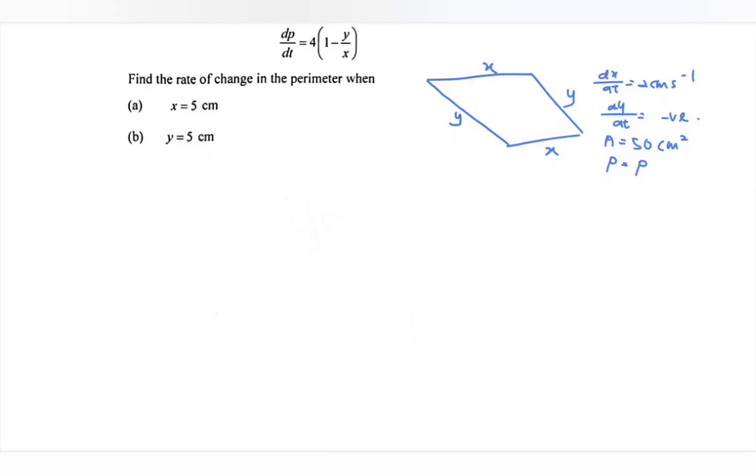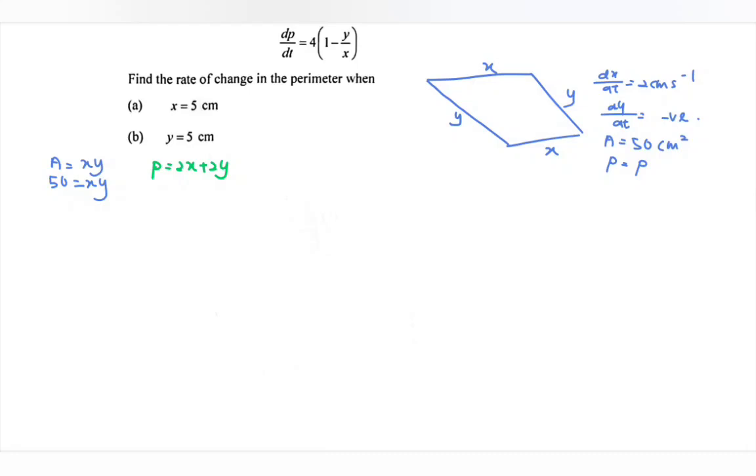So let's begin. Number one, we have the area A, which is xy. So 50 equals xy, that is a constant. Next, we have the perimeter, which is 2x plus 2y. Here they mention that dx/dt equals 2. So what we have to do now is differentiate the situation. My suggestion is to differentiate with respect to t because they mentioned the rate.